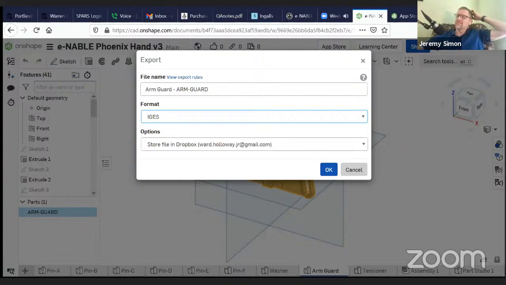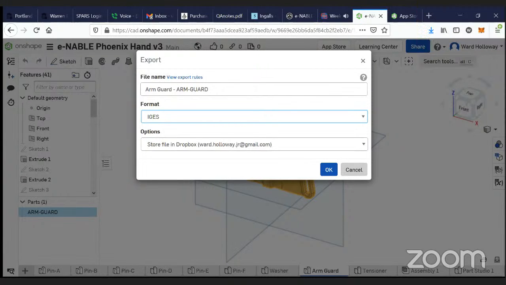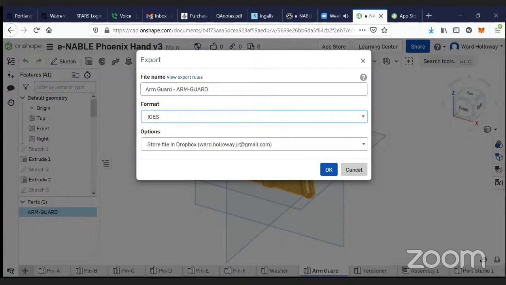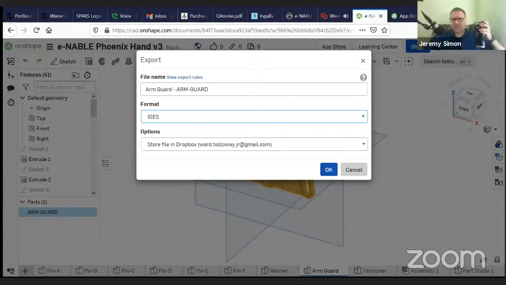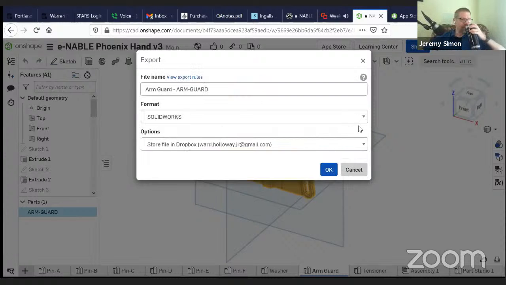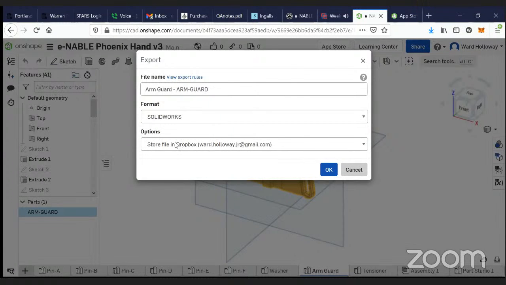So here's Rhino, here's an OBJ, and your STLs. For some reason, we're not seeing the drop down, but it's good to see you have those formats. That's exactly what I wanted to see. So we can export these to whatever solid body format we need. It seems like a great SolidWorks solution. And then it stores it right into your Dropbox, it looks like.